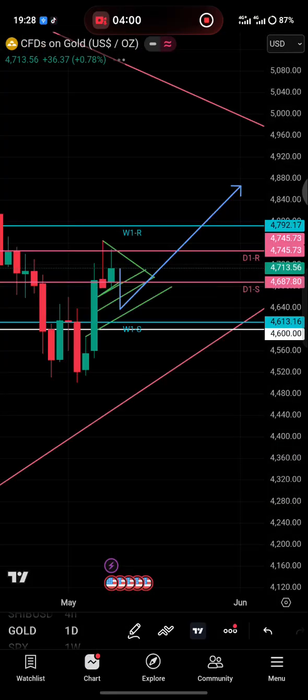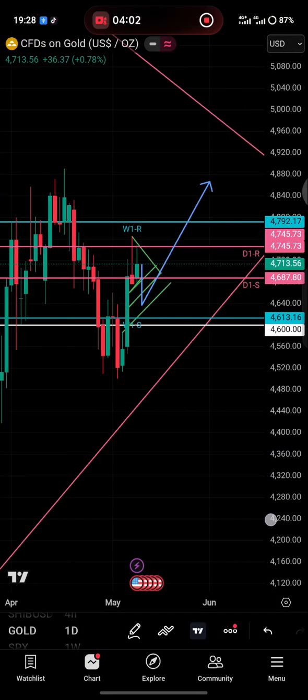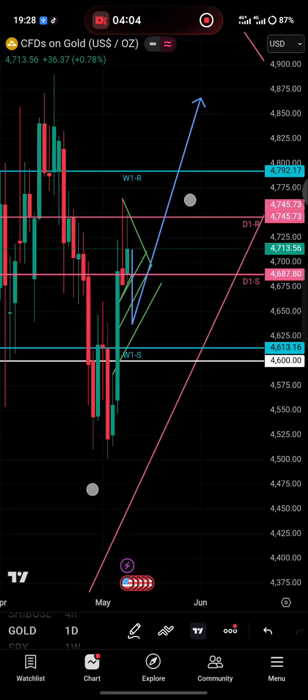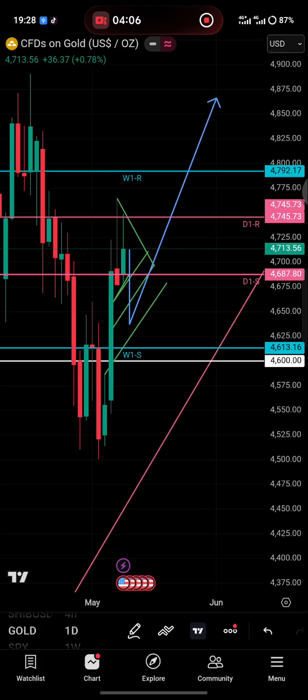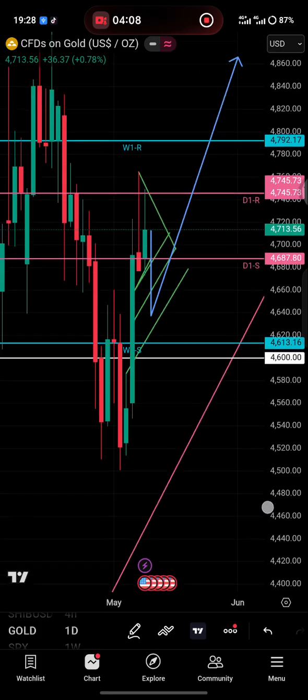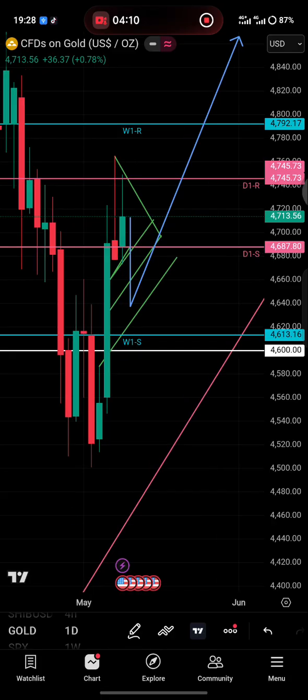But what about on the daily time frame? Is the daily time frame telling us otherwise? Nope. The daily time frame is telling us the same thing, right? But the daily time frame is telling us more than the weekly time frame, because there is a lot of noise, there are a lot of details.